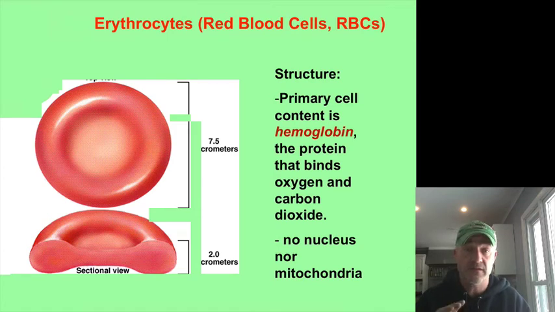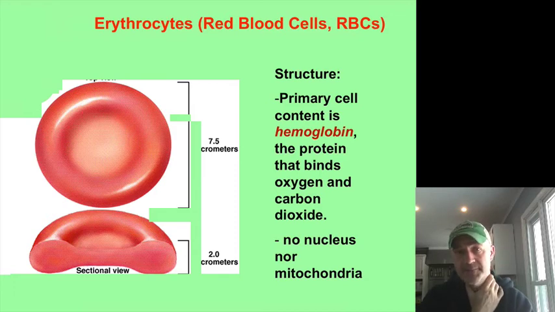So these cells, because of that, are going to have, and the other thing is no nucleus means you can't make proteins and other stuff like that, which means these cells are going to have a limited shelf life. So I always kind of say these end up becoming disposable cells. They're made, they last a certain amount of time, they wear out, are destroyed, and that's really what goes on with them. So the other thing we're going to see is no mitochondria.